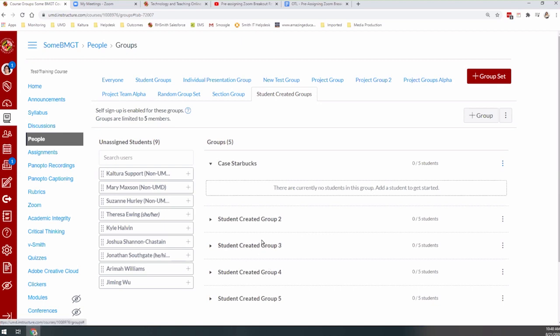The only thing I was asking is, is there a way, after they've done this in Canvas, to export those same groups into Zoom? But you're saying no, you have to do it manually. Yeah, because there's no export button, which is a little sad. I think everyone else is asking, is there an easy way to export these into Excel so you can use it somewhere else? And they haven't added that feature yet. So that would be a manual process.